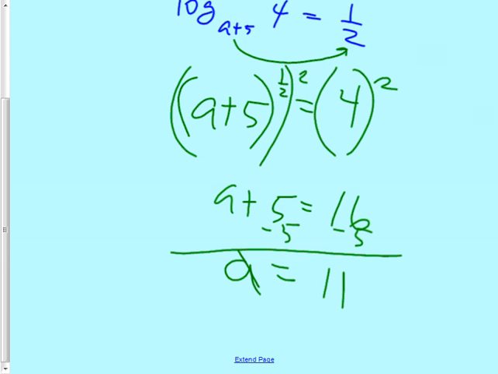Now, your homework for tonight is the even problems and even letters. All right. Now, what if you were having some trouble? Well, tomorrow morning is one of those mornings I am available. I'm available on Mondays and Thursdays. And I know of some people who have sometimes struggled to get A's, but then come in and get extra help, and that's what it takes for them to get over that hump and get the A. It's happened before. So if you are one of those kids where, dang it, I'm always getting like B's and maybe occasional A's, I want to get A's all the time, well, come in and get some help. I'm here tomorrow morning if you want the help.